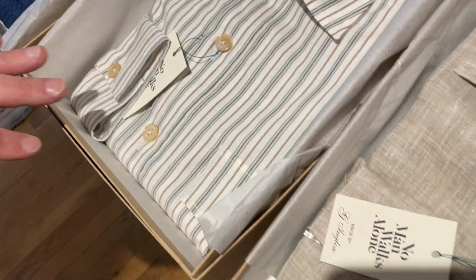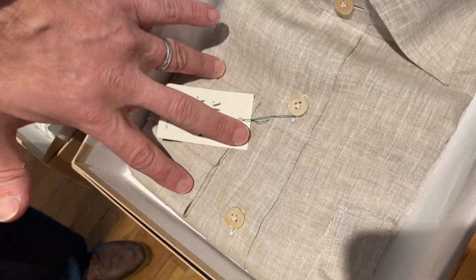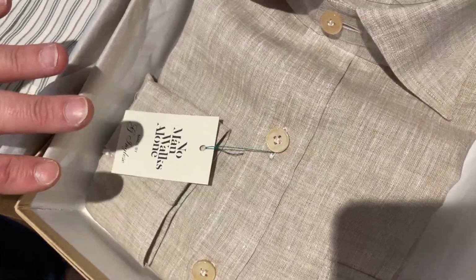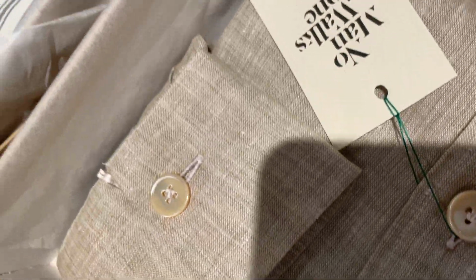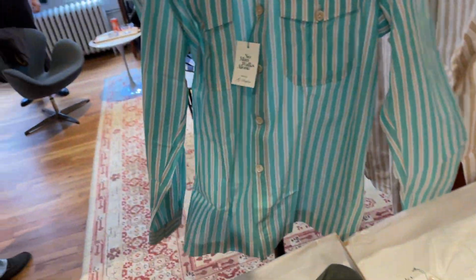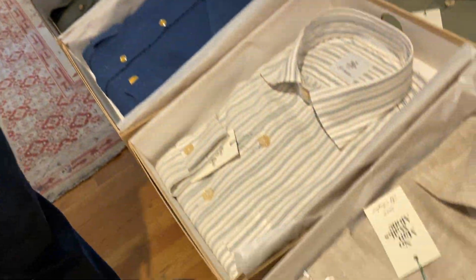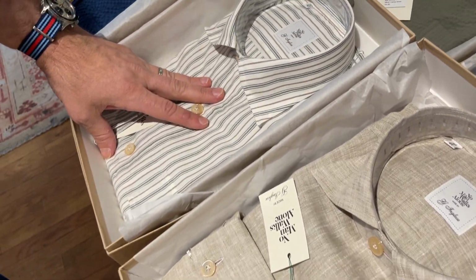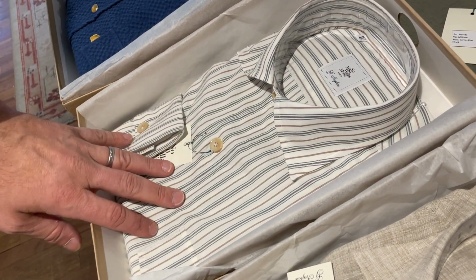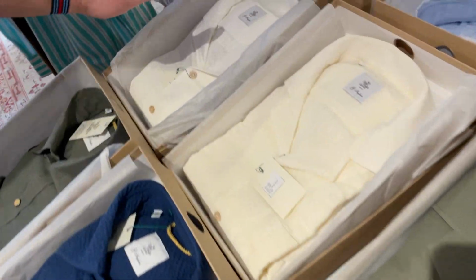We got 2 restocks of our best-selling work shirt, the 100% linen in beige color. So you see the buttons are that kind of darker tan beige button, and it's the same shape I just showed here with the 2 big chest pockets and the kind of open collar. And then we had that retro stripe that people loved last year in that kind of tan, ivory, and gray color.